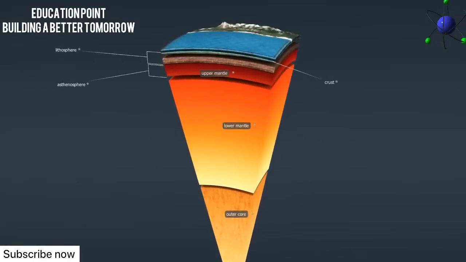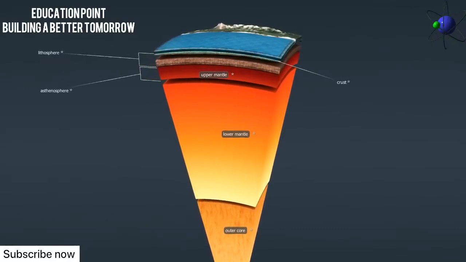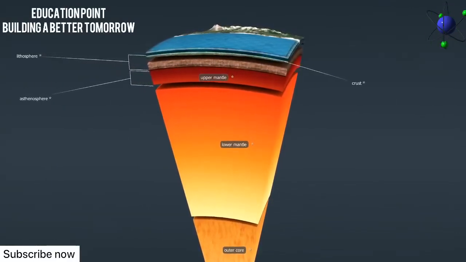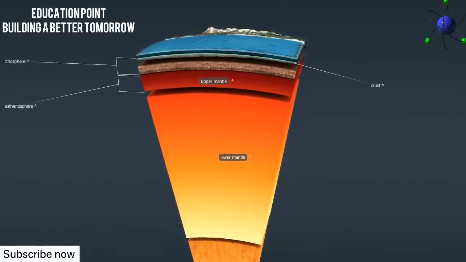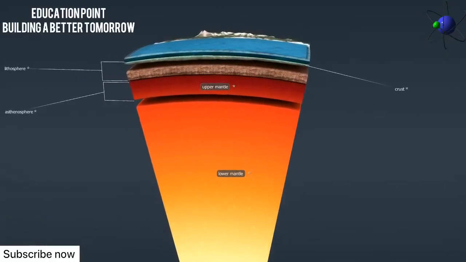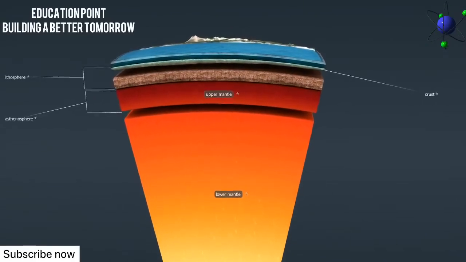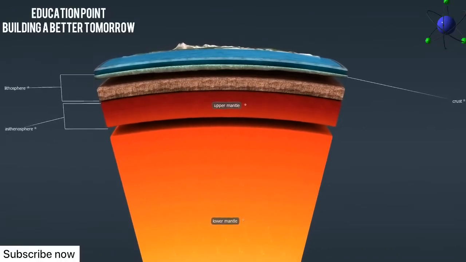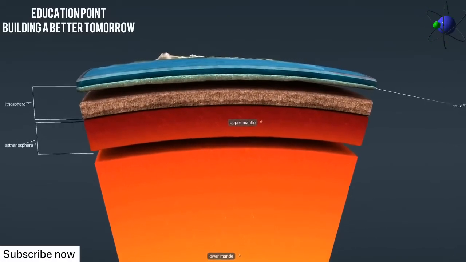The solid outermost shell of the Earth is called the lithosphere. This includes the crust and the upper solid part of the mantle. On average, it is 50 kilometers thick beneath the oceans and 70 to 100 kilometers thick under the continents. The continental lithosphere and the oceanic lithosphere also differ in composition. The continental crust floats on the asthenosphere, the viscous upper part of the mantle that lies beneath the lithosphere.